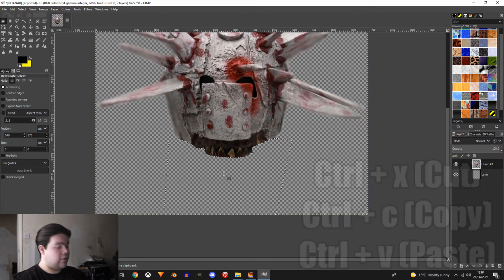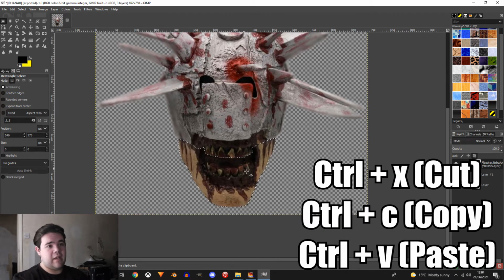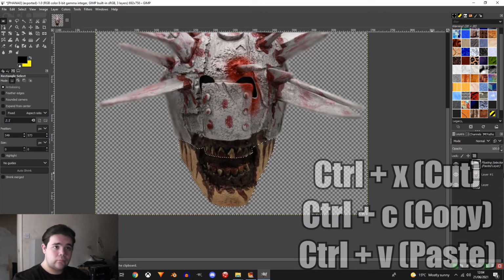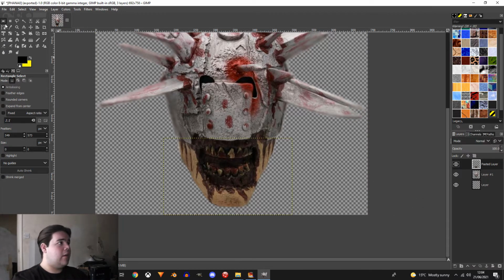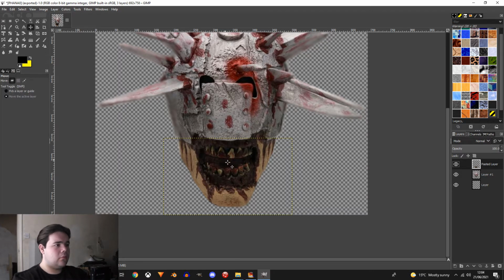To do that, I press Ctrl X to cut it and then paste it in a different layer. Right click on that layer, to new layer, and now you can move it about as you wish. I'm going to use the move tool. Make sure that's highlighted.